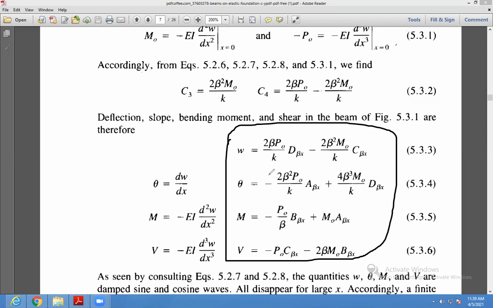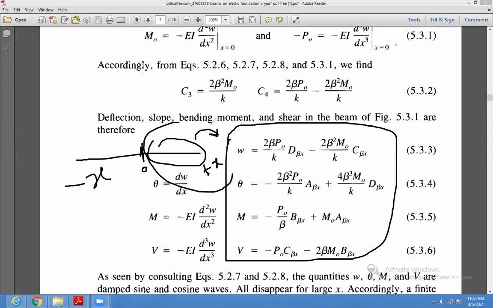Suppose this is considered for the right side portion. This is the origin, this is the right side and this is the left side. The same is applicable to the left side, but the ordinate is minus x, here it is positive x. From the origin, the right side has positive x and the left side has negative x. Correct? Yes, sir. So that is the case we have to consider.